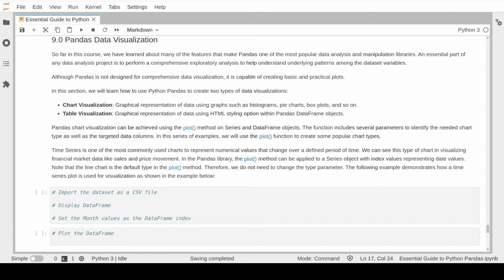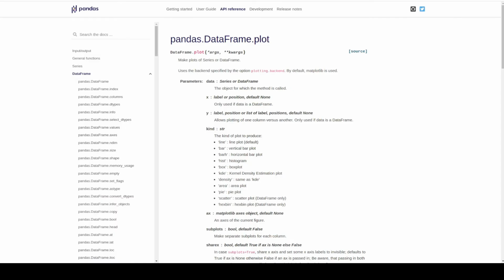So the main tool we will focus on for data visualization is the plot method, which can be applied to a Pandas series or data frame object. This method has a lot of built-in parameters. And to learn more about all these parameters in the plot function, we can click on the plot function link documentation page. Here we can see all the different parameters that we can use in this lesson.